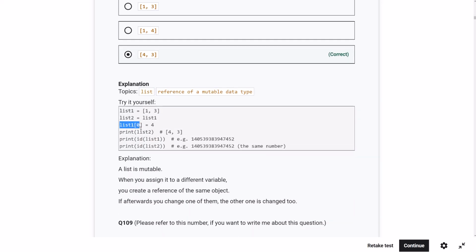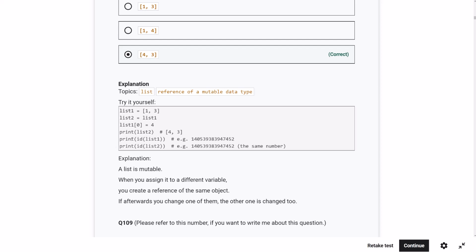Here's list 2 at the index 0. So basically this 4 is another way of replacing this 1 with 4 at the index 0 right here. Same thing right here happens when you equate 4, and that means it will be replacing 1 at the index 0 here.